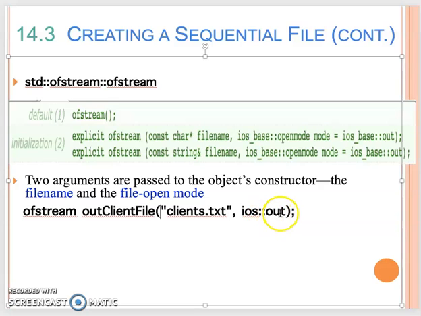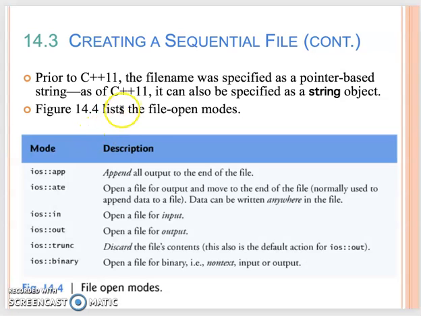How to process the file, you have many other ways. Here we will show you in C++11 the different modes for accessing your file. If we just want to open a file for output, you use ios::out. For input, when you want to read from the file, you use ios::in. Sometimes after you open the file, you want to write the information to the end of the file. So you can append your output to the end of the file. You use ios::app, for append.